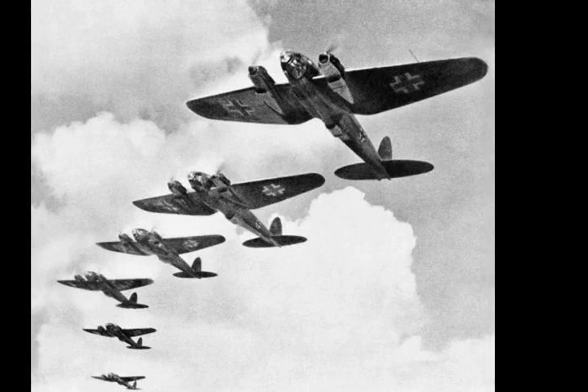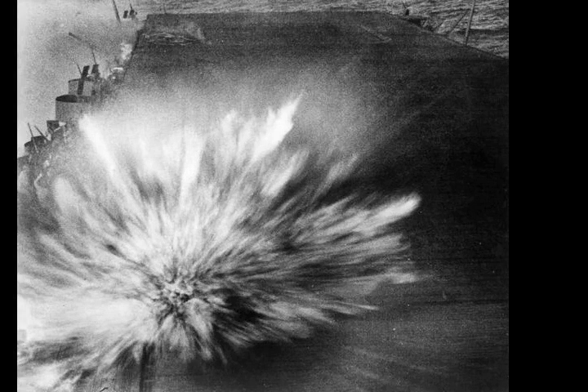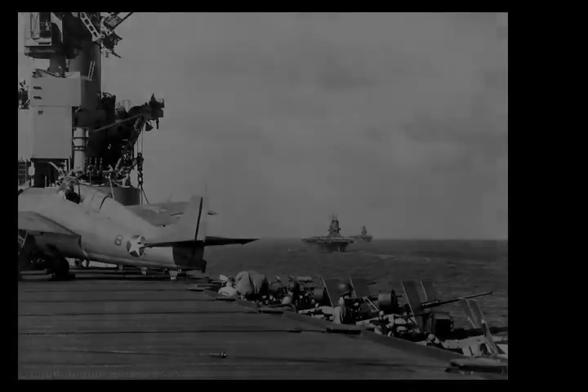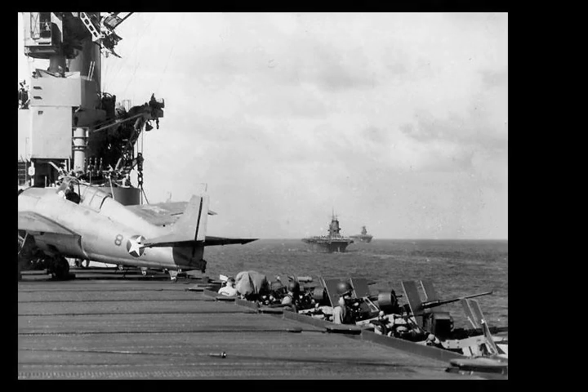The aircraft from the three carriers provided close air support for the invasion forces and defended against Japanese air attacks from Rabaul. After a successful landing, they remained in the South Pacific area charged with four main objectives: guarding the line of communication between the major Allied bases at New Caledonia and Espiritu Santo, giving support to Allied ground forces at Guadalcanal and Tulagi against possible Japanese counter-offensives, covering the movement of supply ships aiding Guadalcanal, and engaging and destroying any Japanese warships that came within range. Between 15 and 20 August, the U.S. carriers covered the delivery of fighter and bomber aircraft to the newly opened Henderson Field on Guadalcanal.